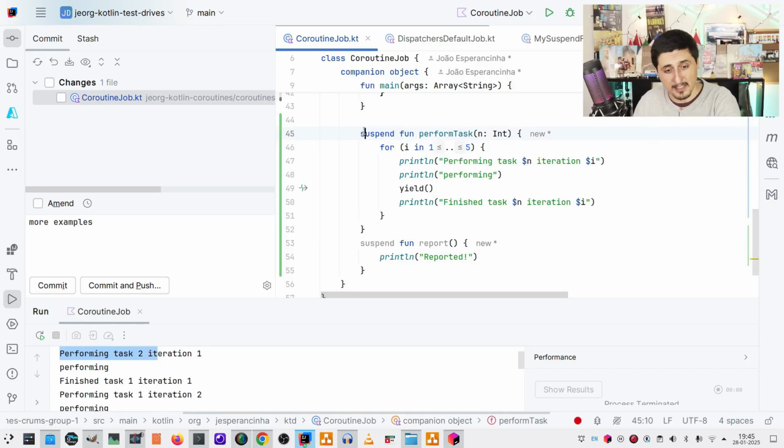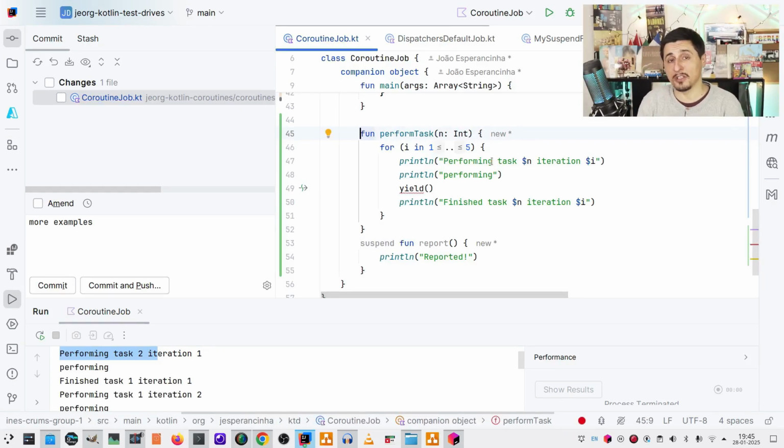If I remove this, although this doesn't do anything, it restricts the usage of yield, because this function this way would never be called in a way where suspension would be expected. And of course, it's debatable if KotlinX should have or should not have made this restriction. It makes it very clear, however, what code we are running and where it's being used. And just for that reason, it makes perfect sense to use the suspend modifier in our functions.